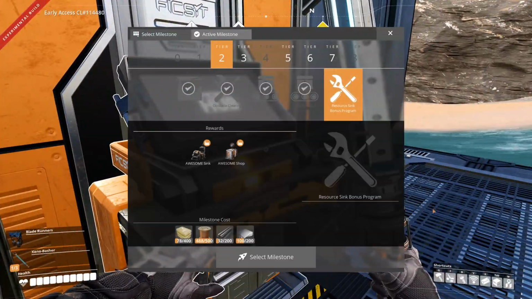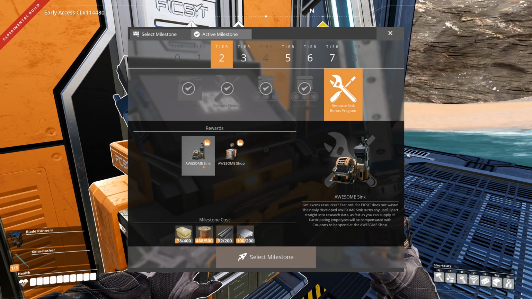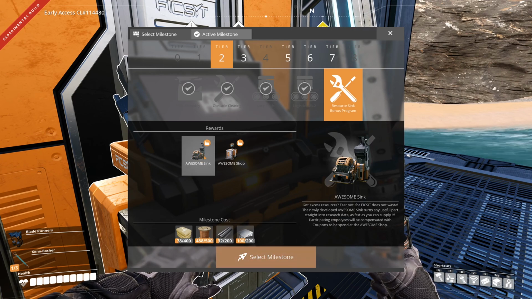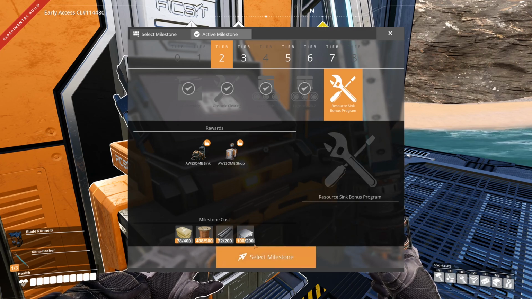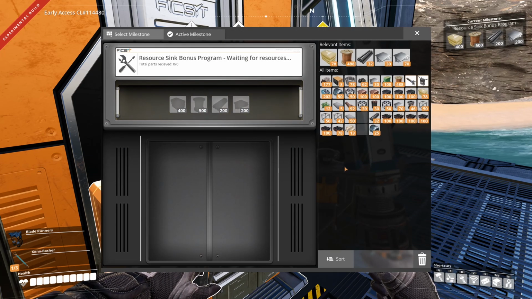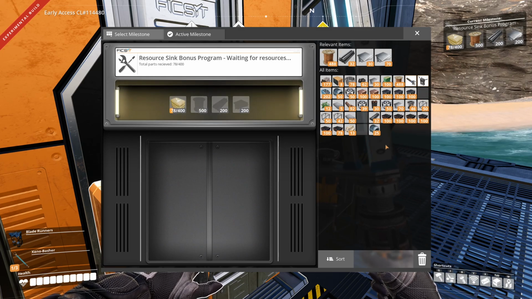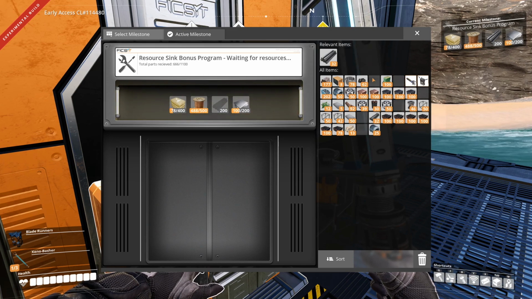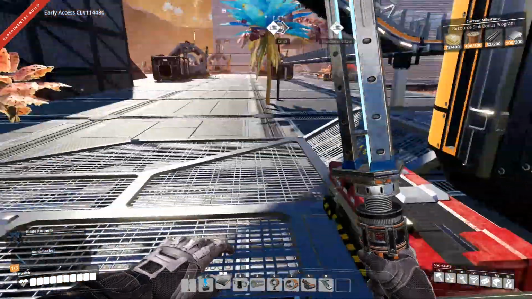So if I have a look here, the resource sink bonus program, this is entirely new. What you can basically do with this thing is dump any spare resources you might have, and it's going to give you coupons, which you can then spend in the shop for different resources, I believe. Let's select this anyway, and we'll see if we can get some of this going. So we're going to need some concrete. We're going to need some wire, some plate, and some rods, it looks like. So that's enough to get there.